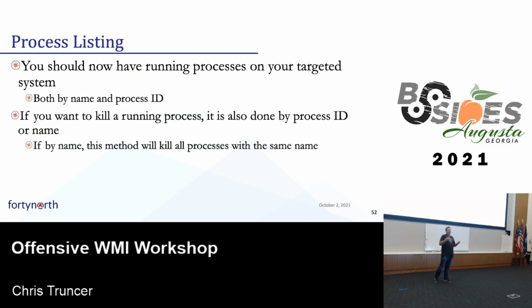So now that we have that information, let's talk about killing processes. If we want to kill a process, it's done via a process ID or a process name. The big thing to note, though, is if we're killing a process by name, it's kind of the shotgun approach. We're going to kill every single process running on that system that has that name. So think about Chrome. I forget how many processes Chrome gets up and running if you just have one tab open. But if for whatever reason you're trying to kill an individual tab, you would really probably have to know the process ID of that tab. Otherwise, you're just going to kill everything Chrome related if we're killing a process by its name. The process ID is obviously the more targeted approach for what you may be trying to do.